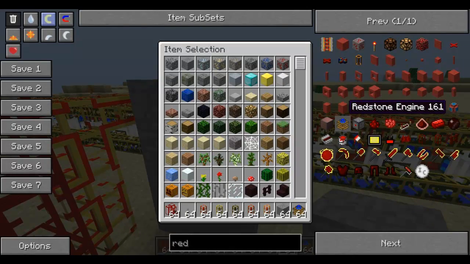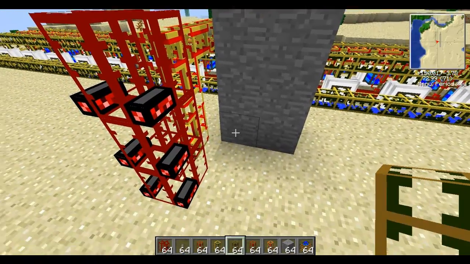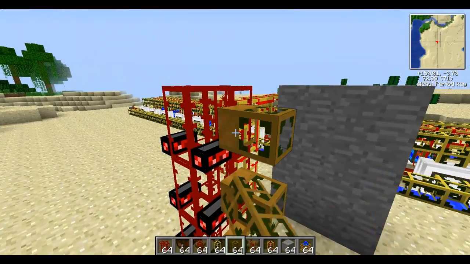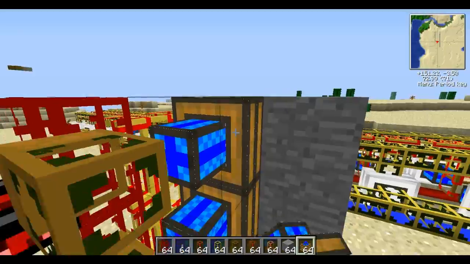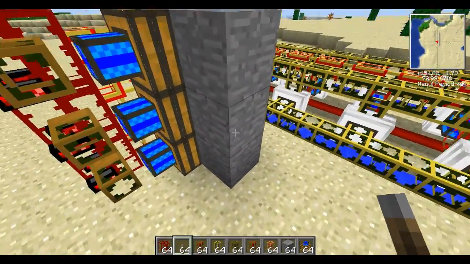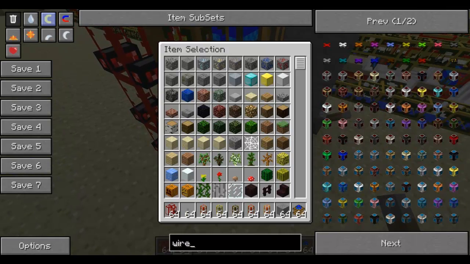You're gonna need some redstone engines. You can use combustion engines, but it's kind of a waste of an engine because you don't really need it. And you're gonna need your wooden waterproof pipe, which you put to all of those. And then your switch. Wire.